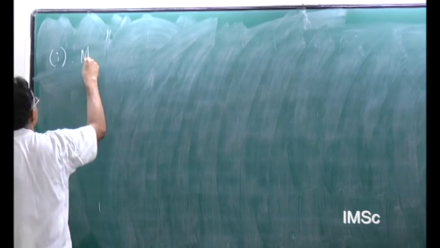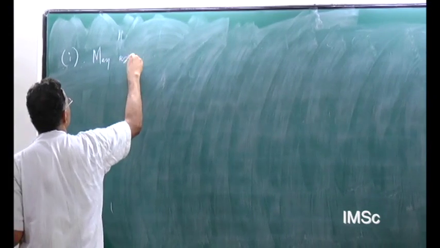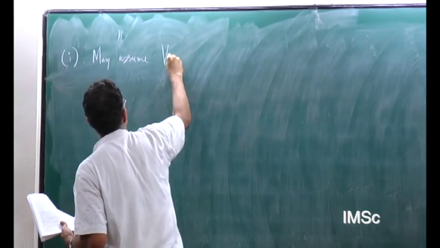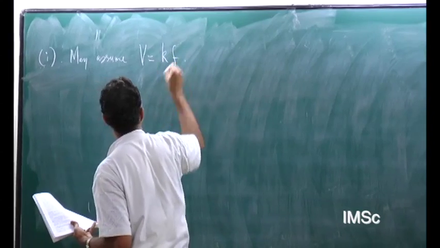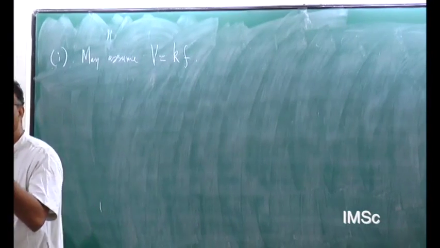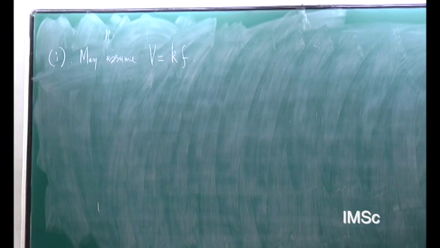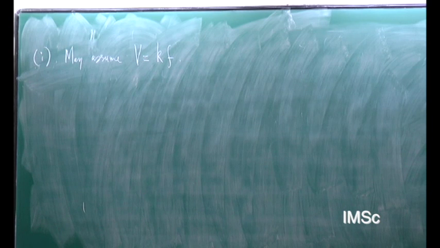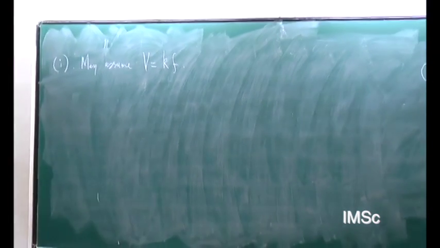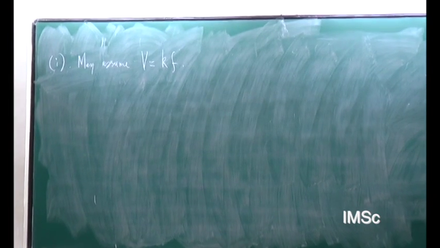So, one: we may assume V is equal to Kf. He's doing it when V is one-dimensional. If V is not one-dimensional, it is generated by 15 things. You just do it for each one of those 15, and for each one you will get a W, so 15 W's. You take the sum of those. That's still finite dimensional and G invariant. Okay.